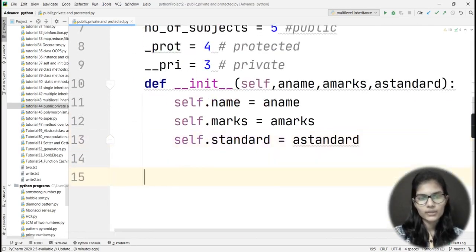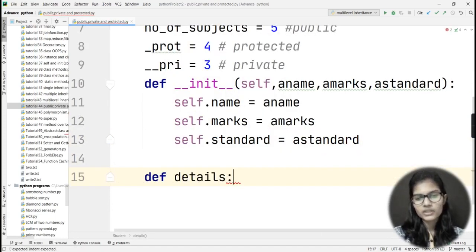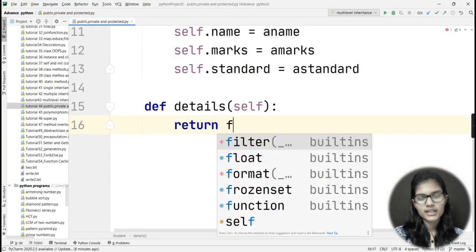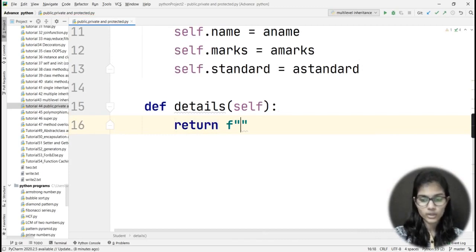Now I would come out of this function and make one more function, and that function is, let's say, details. Because even if I am making a function, I want to print the whole statement for this. So I would use my return statement here, and with that return I would use my f string, because the format I want to be displayed as output is: name is, and then the name should be present, whatever I am entering. After that, marks are, and the marks should be present, right? So I want the things to be in this format. So for that only I am passing here the f string.